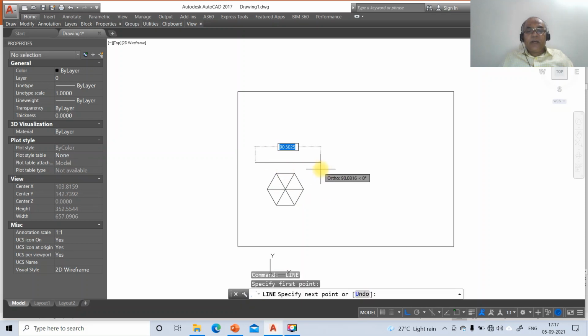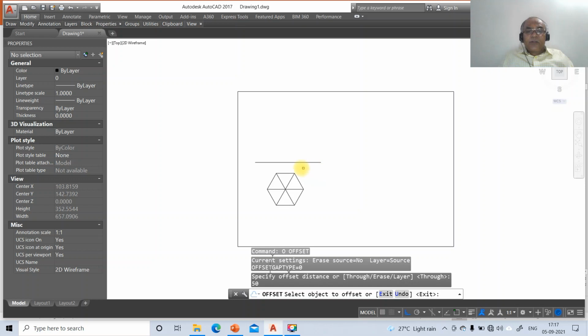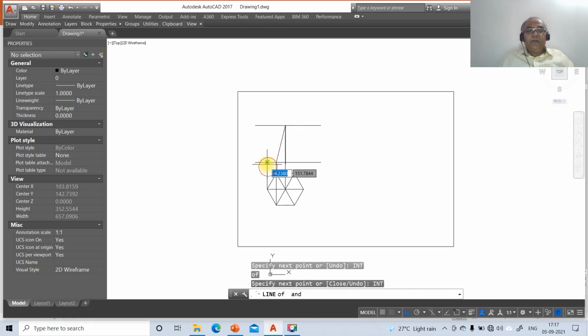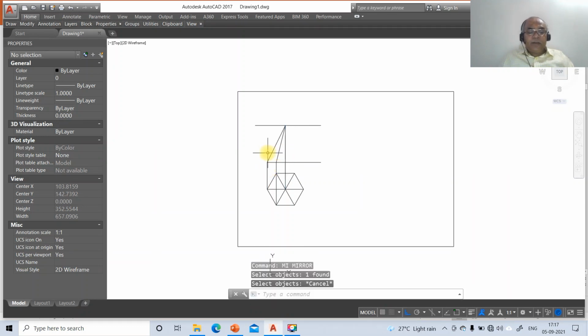Then go to line, draw a horizontal line and go to offset, take the distance as 50 mm. So you select this line and go to line, take int of this and draw perpendicular to this. Then similarly line, take int of this and draw perpendicular to this. Then go to line, take int of this and draw perpendicular to this, and then intersection point of this. Now then go to fillet between this line and this line, and then go to mirror, select this, and select these two along with this line, and mirror with reference to nearest point on this.